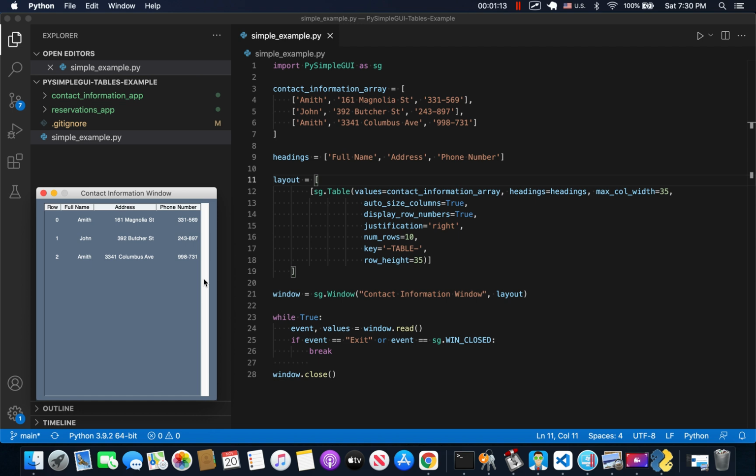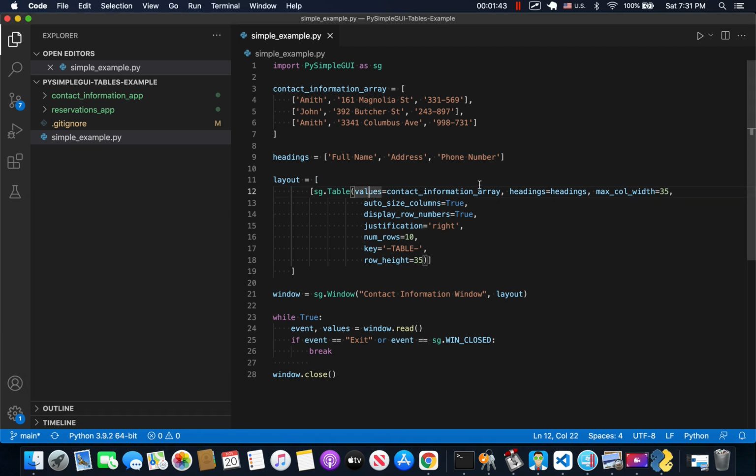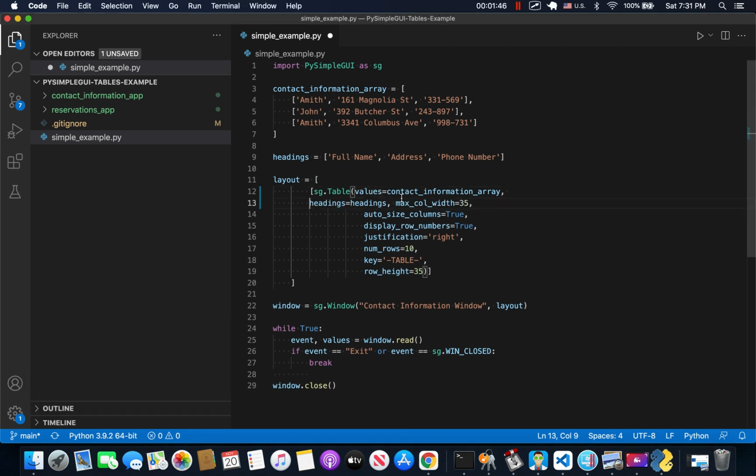If you haven't worked with PySimpleGUI before, you should go look at some of the previous tutorials. We're going to assume here that you know how a basic PySimpleGUI application works. So we've got our layout, we've got a window, and we've got our event loop. What's going to be different here from the usual application is we're going to use sg.table. So that's going to be the element that we're putting in our window and the only element. There's not even any buttons. So we're going to mainly focus on how we can use sg.table.